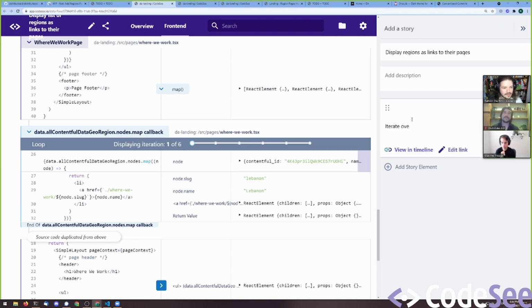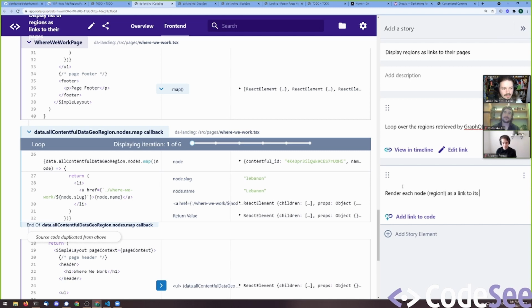Iterate over, loop over the regions retrieved by GraphQL. And a second element here: render each node, which would be here.